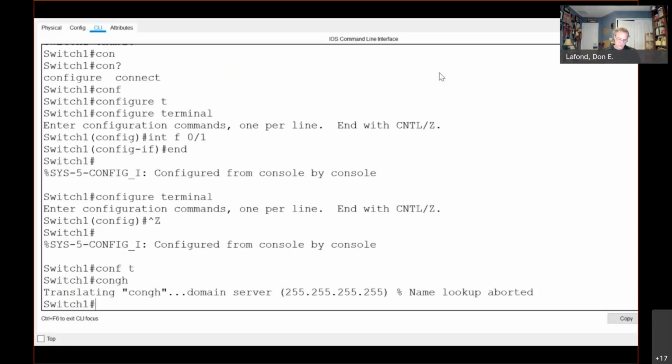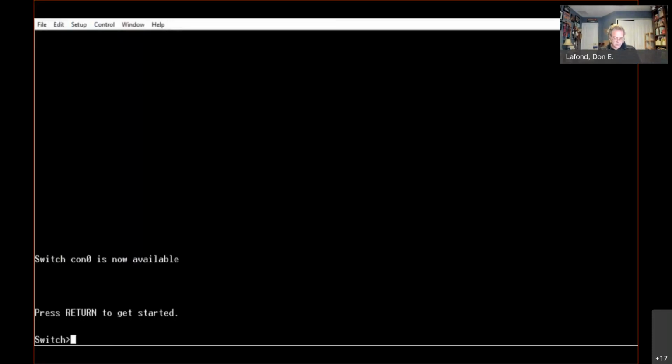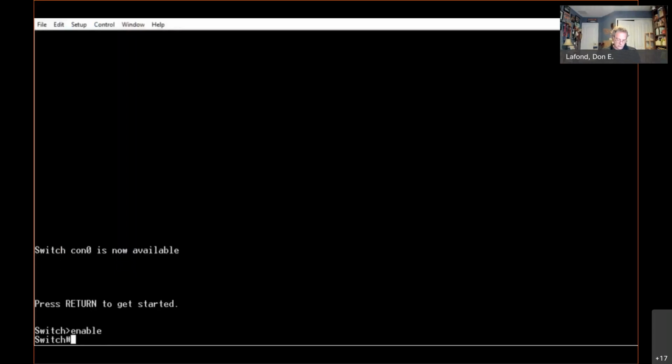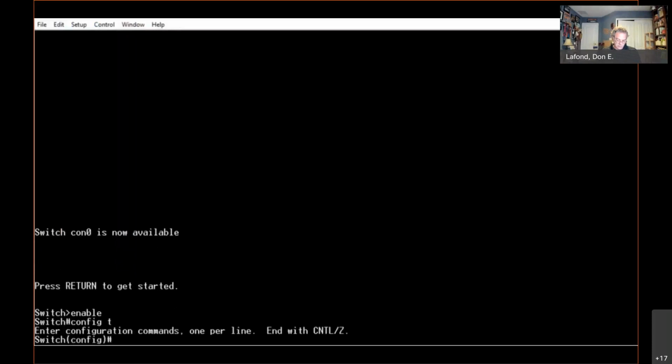I'll simulate the use of these hotkeys by consoling into a physical switch and shutting down an interface on the switch while I'm in the middle of typing a command. I'll press enter and type enable to get to Privileged Exec mode, and then I'll go into global configuration mode. Let's say I want to enter interface G0/1.